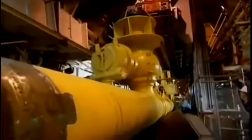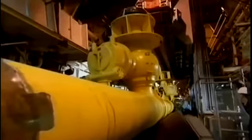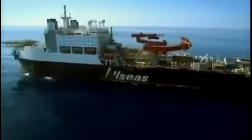Twice more, 1 tensioner opens, and the entire strain of the pipeline is held by the other 2. Finally, the T is on the other side of the tensioners on its way to the sea floor. It's a major success for the Solitaire, bringing the ship one step closer to building the pipeline on schedule.